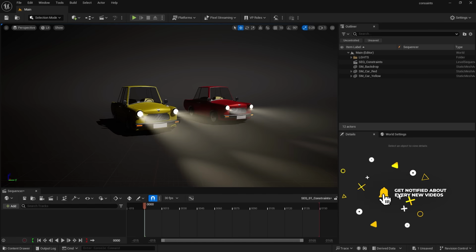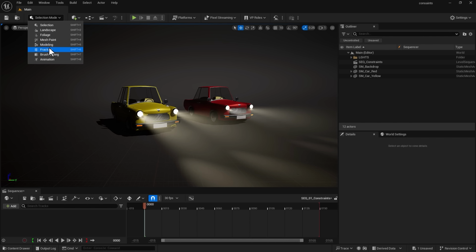Now what I have in this level is two objects, and the first step required to start the process is to be in the animation mode. Now if you don't have the modeling mode open, then Shift 7 is going to take you to the animation. If you have modeling open, then Shift 8 is going to open the animation mode. Alternatively, you can go in here. I have modeling open. I'm going to go into animation, and you can see Shift 8 is going to take you to the animation.